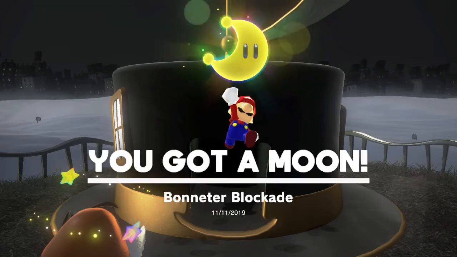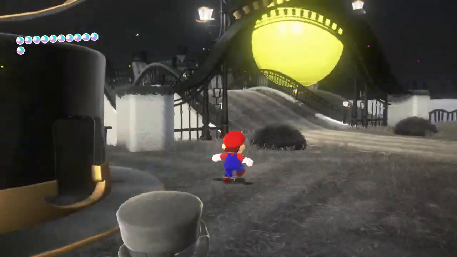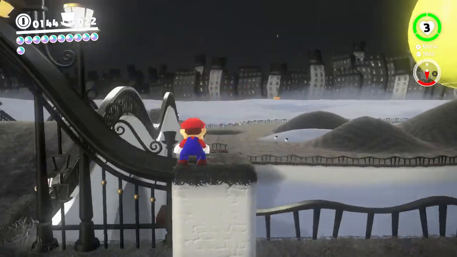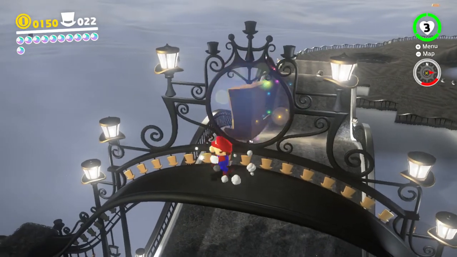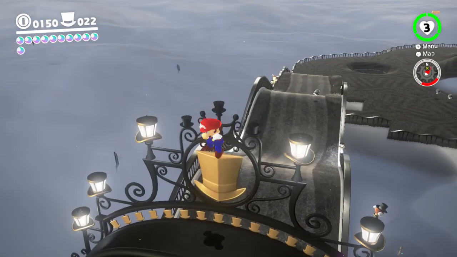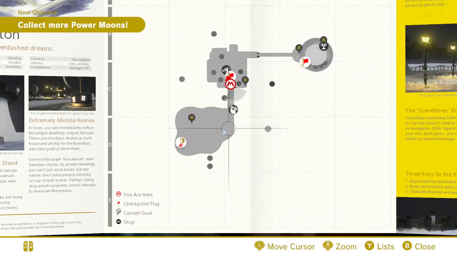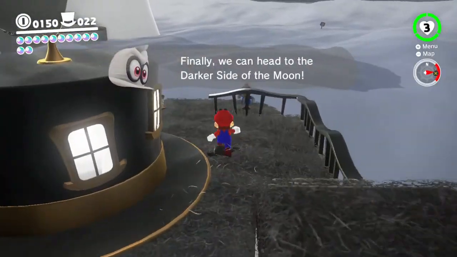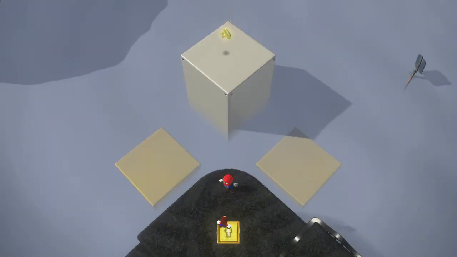Okay, let's go here. Bonnetter Blockade. What else do we have? There's something up here. Take a look up here. Oh, look at that. There's one right in the corner here. Finally, we can head to the darker side of the moon. There's even a darker side. Oh, look at that.